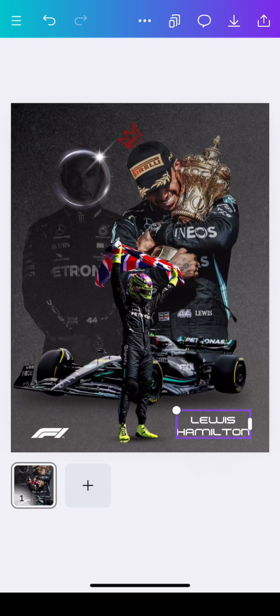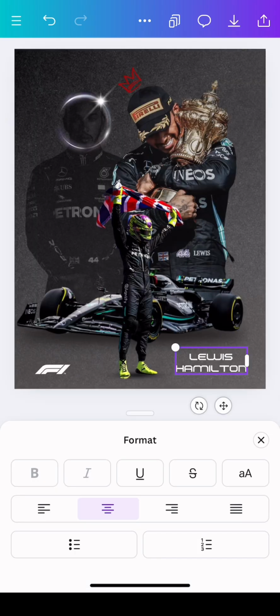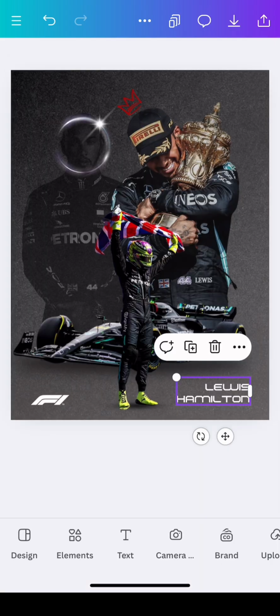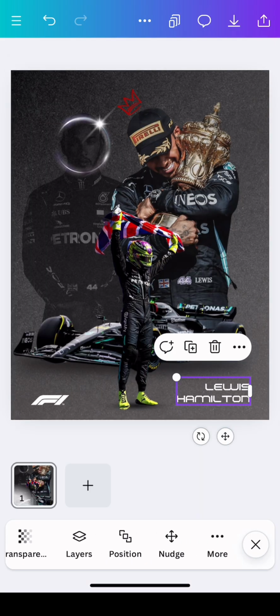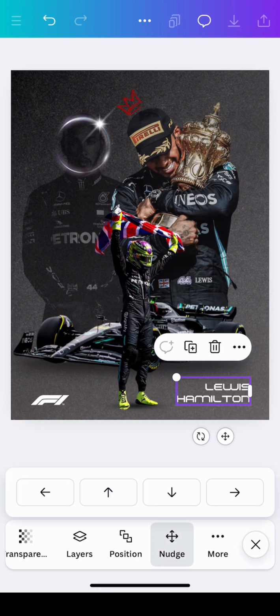Then we go to the format and then align it to the right. Yeah. Now let's position the text.